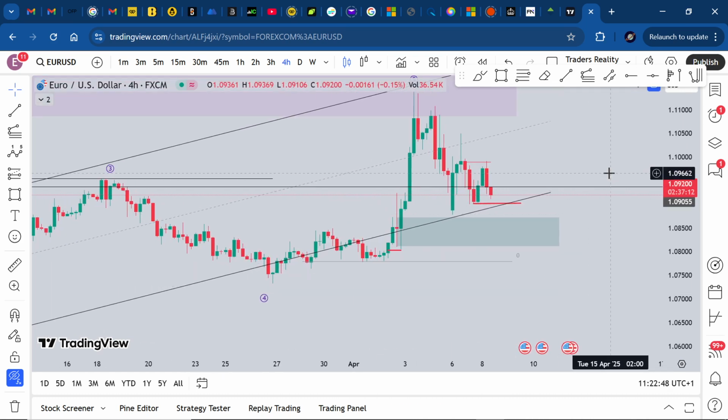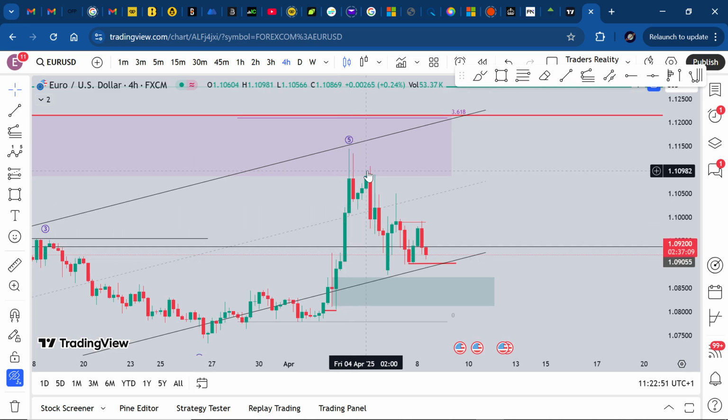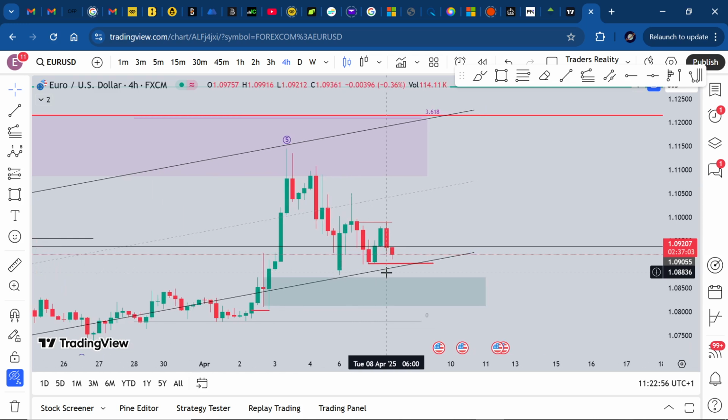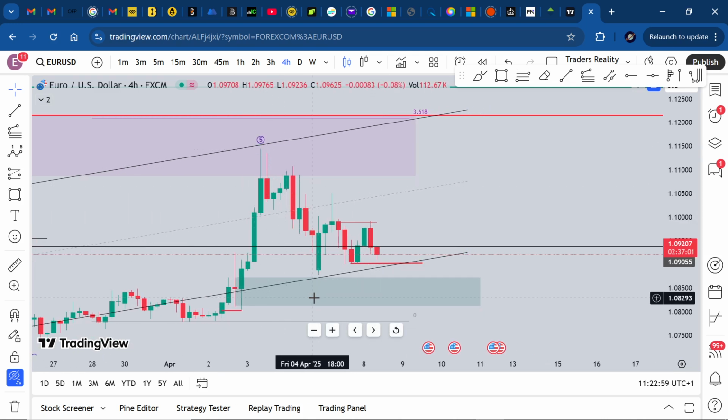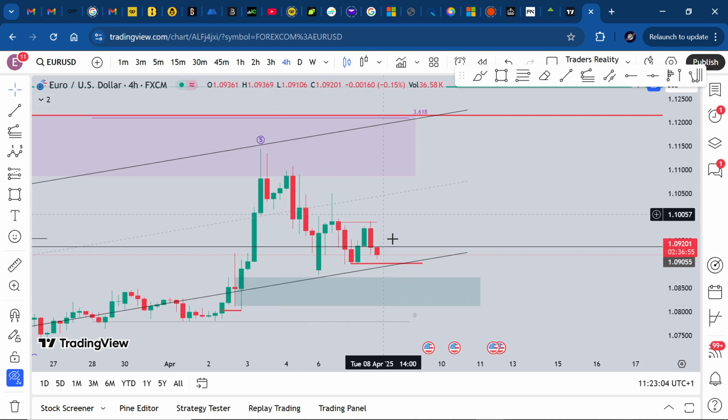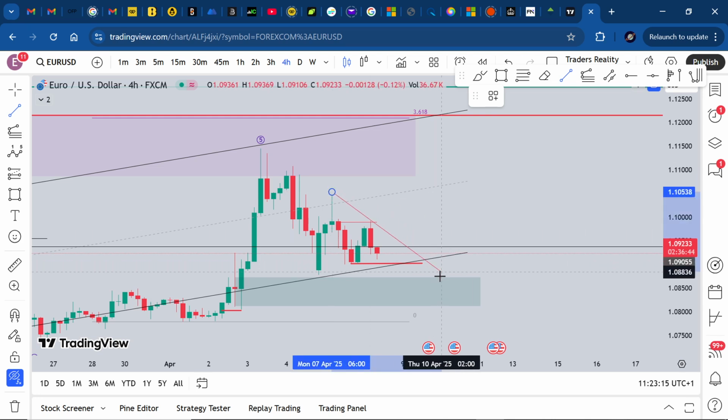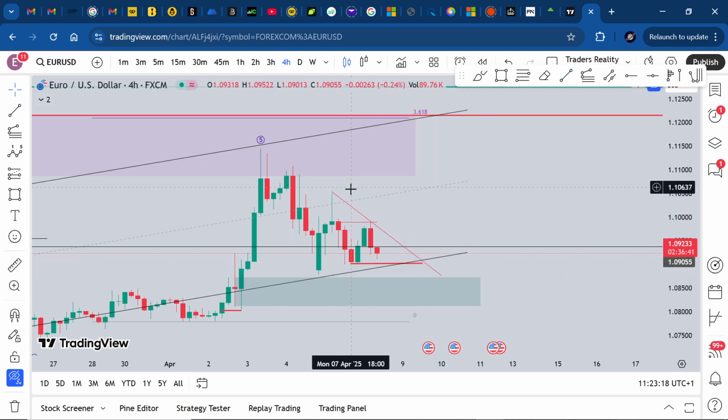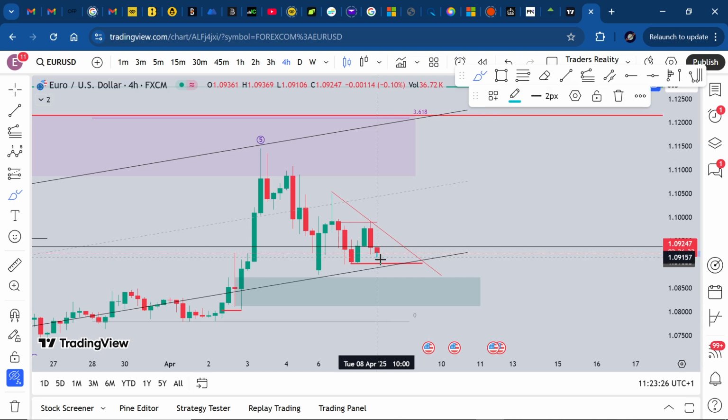Okay, so what we've got coming down here, granted, this whole thing here down to here could be the A wave. Okay, and this could be a B wave, and we're looking for that C wave to come down, which also would make sense if we got a diagonal here, because C waves make diagonals. Now this would be 1, this would be 2. We still haven't had 3 yet. We'd be looking for something like this if it's a diagonal.